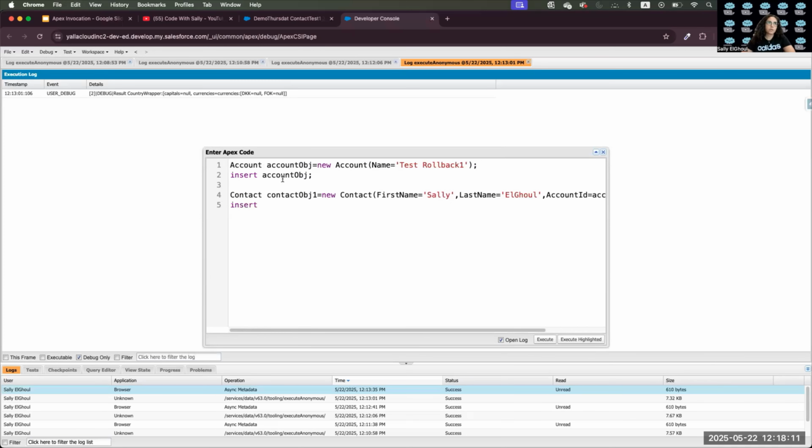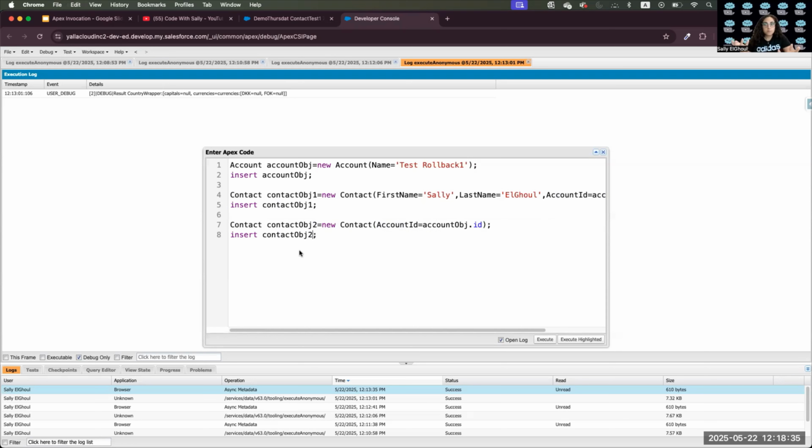Usually when we want to create multiple contacts, we will create them all together in a list and insert it. Just for the demonstration now, I will do multiple contacts, but on different steps. And I will remove here the first name and last name. And I will try to insert the second one.